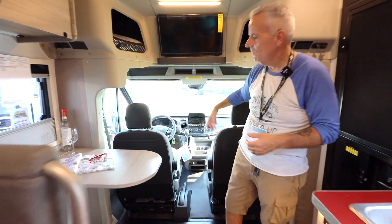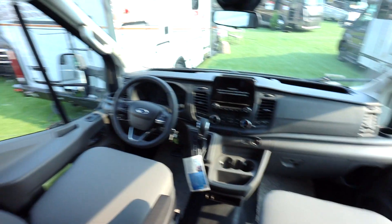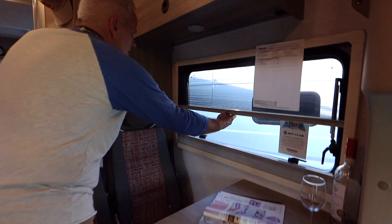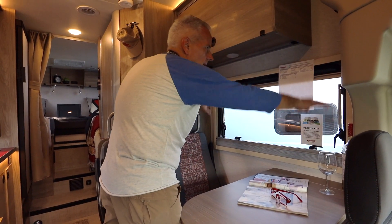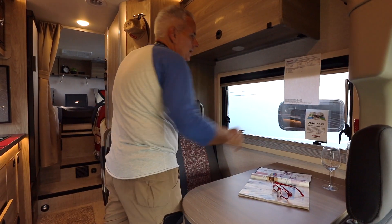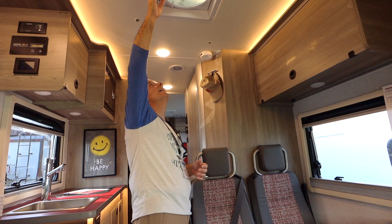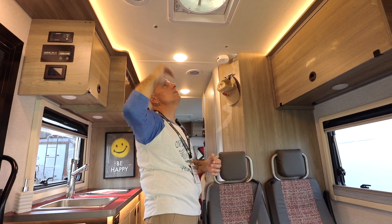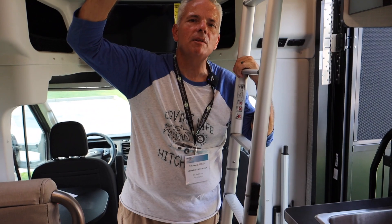The front chairs pull back and rotate around, adding to that seating area. They have some really cool shades on this — very reminiscent of other manufacturers with the blackout shade on the bottom and the bug screen on the top. These are dual-pane acrylics — same awning-style windows that crank and lift out onto a slide arm to give you great ventilation. Running overhead, this looks like a MaxFan with manual open and close. It seems like it has a rain sensor so if you start getting some rain, it would automatically close. And there's a ladder in the middle because there is a rooftop sleeping area.